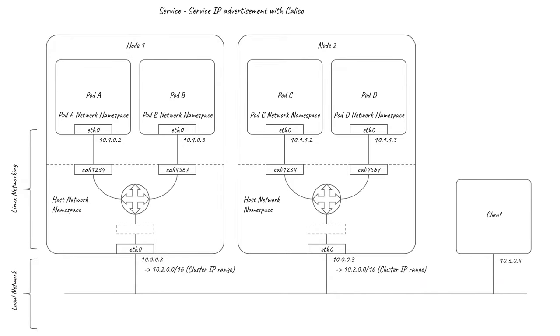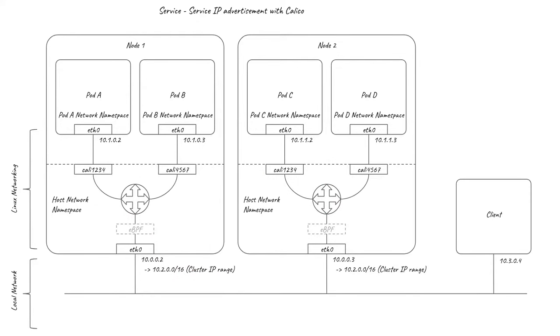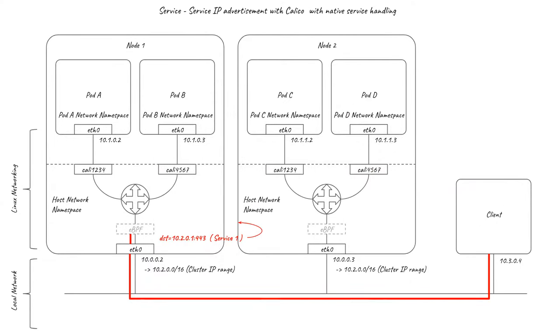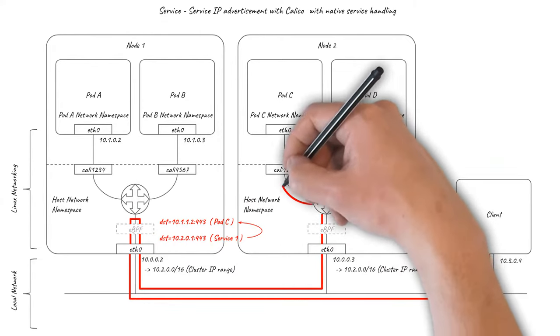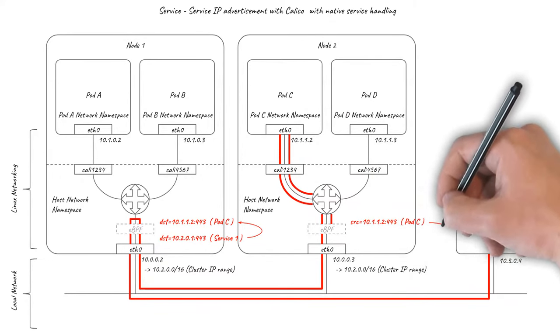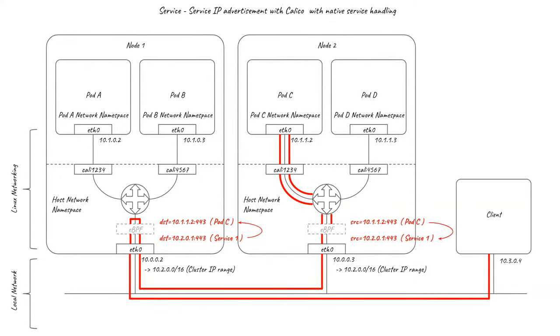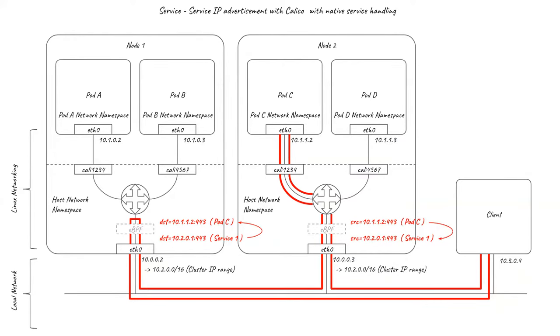Another alternative to consider, whether you're using node ports or service IP advertisement, is to use Calico's eBPF data plane, which includes native service handling without the need to run kubeproxy. This preserves source IP to simplify network policy and uses DSR, direct server return, to reduce the number of network hops for return traffic. It provides even load balancing independent of topology with reduced CPU and latency compared to kubeproxy.